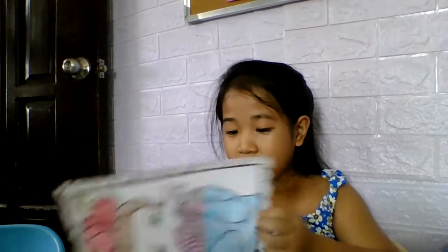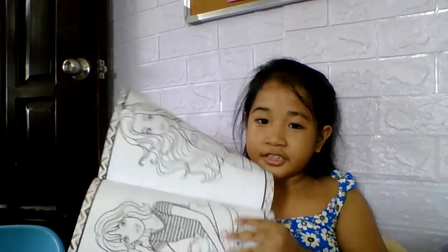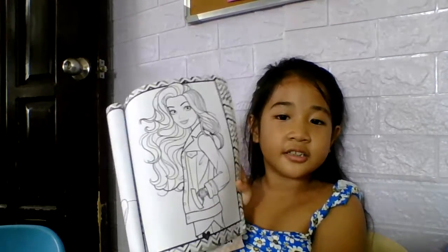Ballerina pink. So, the color today is, let me see. This is a funny story that I actually don't know what I'm gonna color today. We're gonna color this girl. So, wait lang po guys, ha?